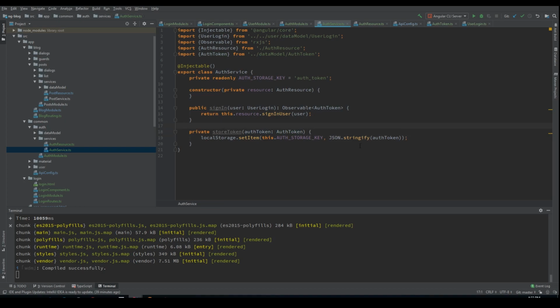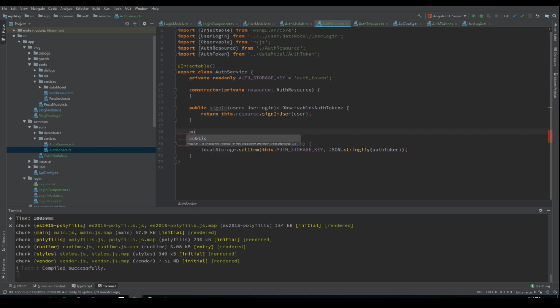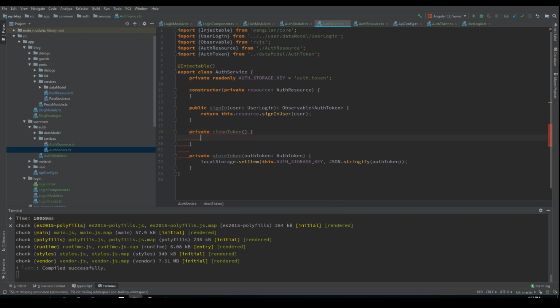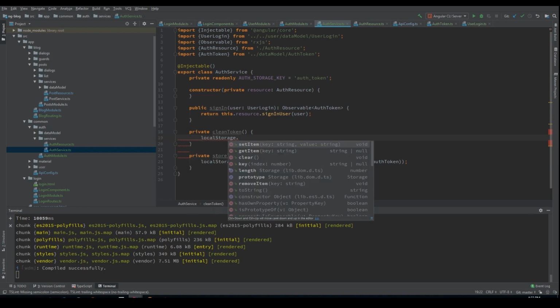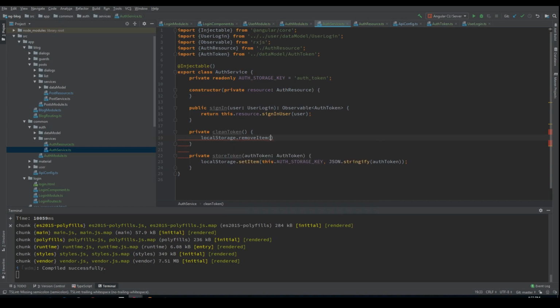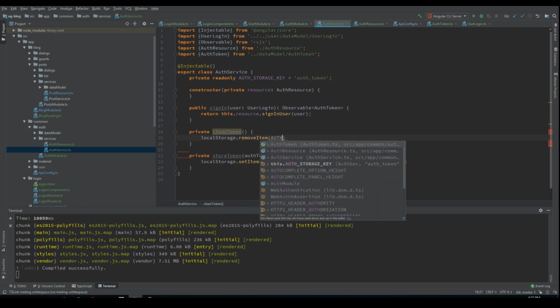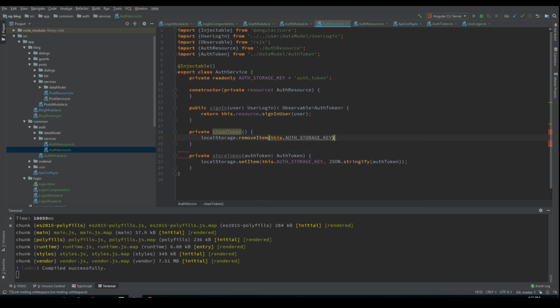Now we need a method to clear it. I think we can have it private, and what it will do is call local storage remove item with this auth storage key, something like that. All right, it should actually work.